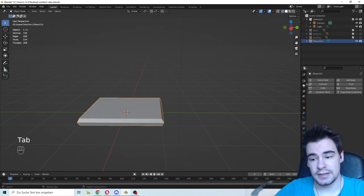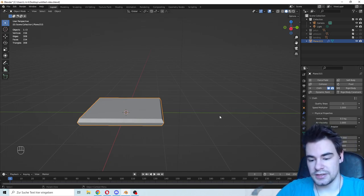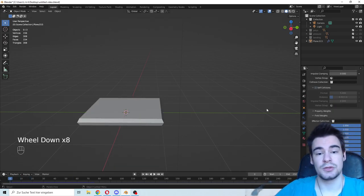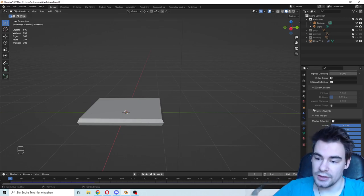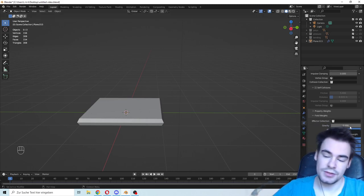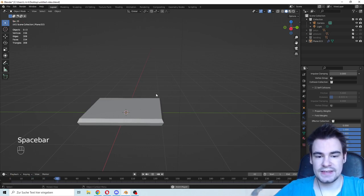In order to inflate it, we will use the cloth simulation. So we're going to click on cloth simulation here in the physics properties. In order to start the simulation you press play. But as you can see, it is falling into oblivion - that is because it is in fact a simulation, meaning gravity is also applied, and we haven't specified anything to stop it. In order to fix that, we're going to disable gravity. One means normal gravity like on earth going down, minus one is going up, and zero means no gravity. If I press play now, you can see it is not doing anything - it's just floating in the middle.